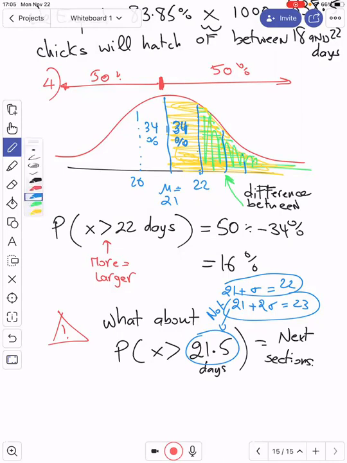Let's say a whole number. But what if you pick, because your incubation time can be decimal. By definition, your incubation time follows a normal distribution, so it's a continuous variable. So it can be decimal, right?